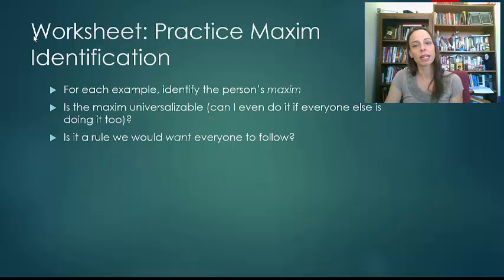So after you do that, come back to me. We'll go through our third PowerPoint. So when you're analyzing a case using Kantian theory, this is a crucial step. Being able to say, if this person did this thing, here's what their rule would be that they would be making for themselves. And here's why it either does or does not conform with moral law.